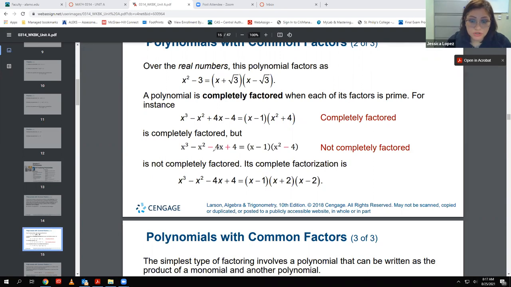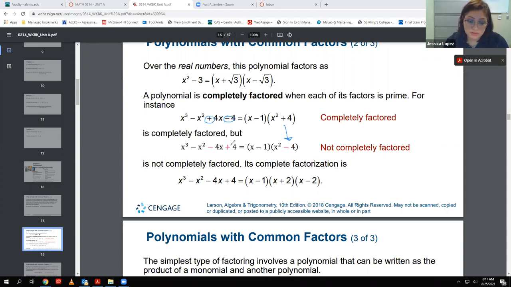Now what they want you to notice is that if you change the signs here, notice how here it was a plus and now it's a negative in red down here. And this one is a minus, but now it's a positive down here. Notice that the factorization changed as well. Okay. So those signs do matter and they are going to affect how you factor the polynomial.